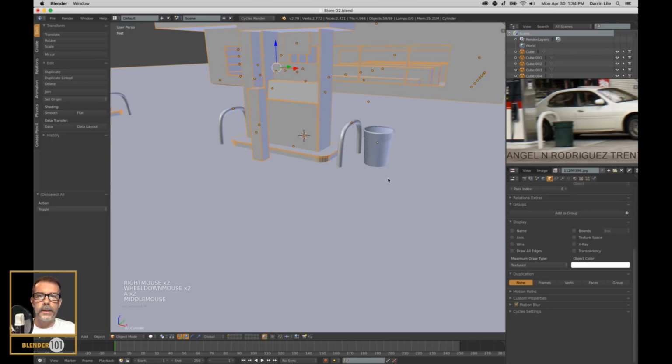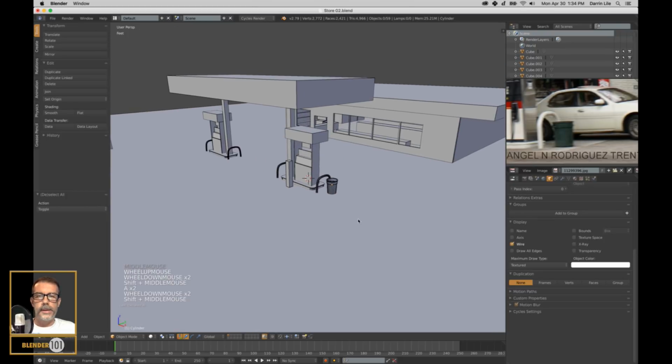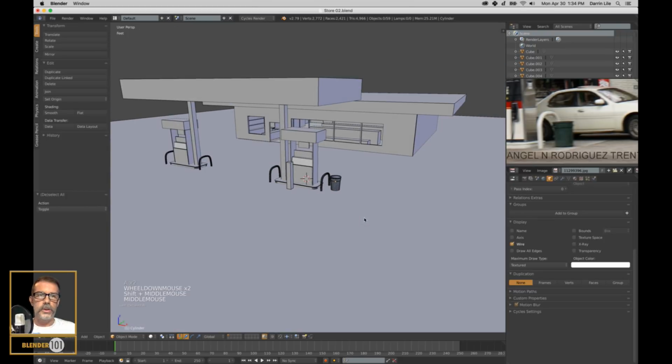I don't know why that's not visible, but here it is. Alt click. There we go. Now we've got the wireframe on those. Okay. So now what else?